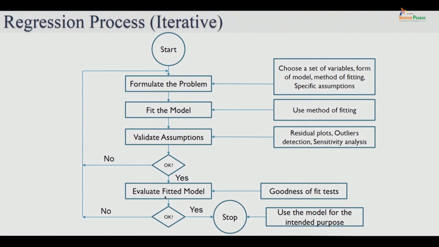So you first evaluate or find out how well the model predicts on data that it has not seen before, and once you are satisfied with it, then you can stop. Otherwise, if this model that you have developed, even the best model under whatever assumptions, linear model and so on and so forth that you have assumed, is not adequate for your purpose, you go ahead and change the model type.